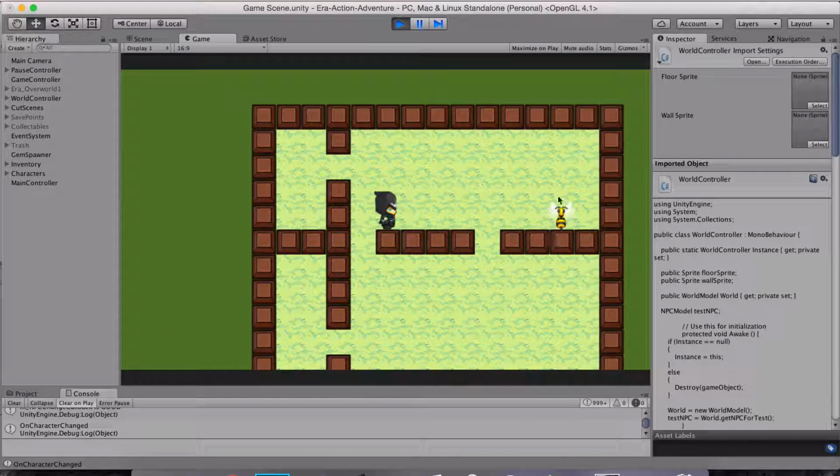So here's this character, and if I hit F1, it's going to try and move down to here, which is around the 5,5 tile position. But it's not going to move straight through. It's going to know that it has to go through this door here. So it's going to go around the wall and then down. So let's hit that. It's going to do that, and then down, and to there.